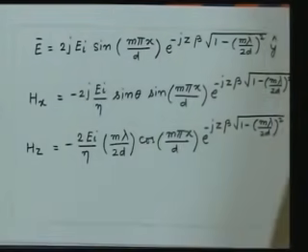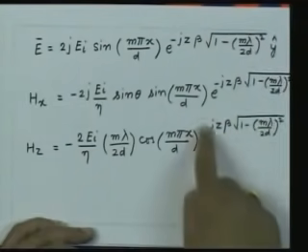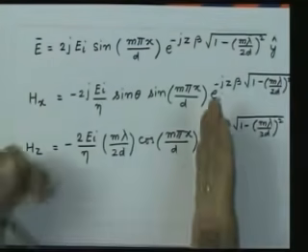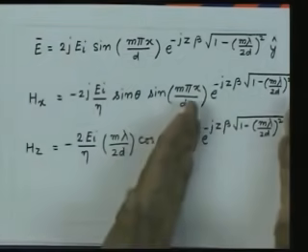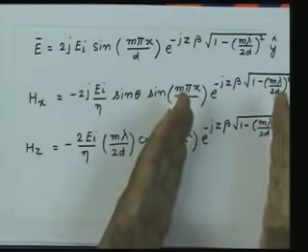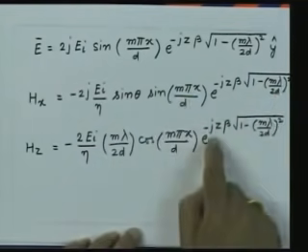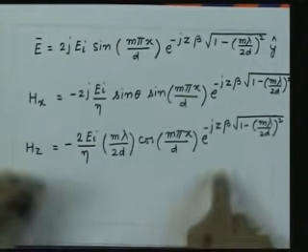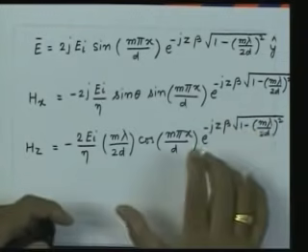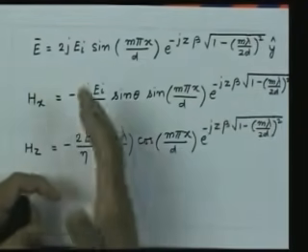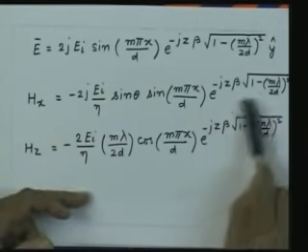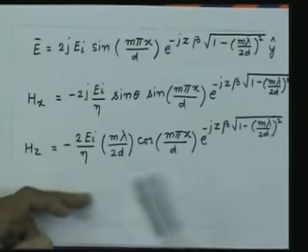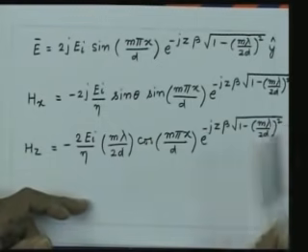Now, as we saw, this quantity here is showing you the amplitude variation in x direction, whereas this is the one which is showing you the travelling nature of the wave in z direction. So, we have a phase constant in the z direction in which the net wave is propagating, that is nothing but this quantity, which is beta into square root of 1 minus (m lambda upon 2d) whole square.